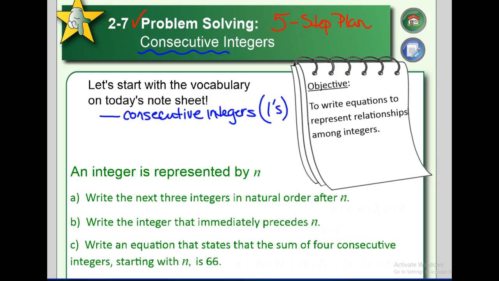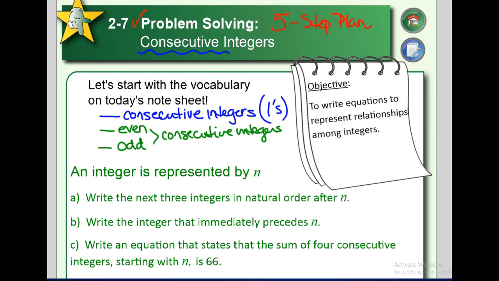Now, the second thing we need to look at is this idea of even numbers. What are even numbers? Yeah, 2, 4, 6, 8. Good job. And then what are my odd numbers? 1, 3, 5, 7. Nice. So we've got evens and odds, but sometimes they want even and odd consecutive integers. Now, let's think about that for a minute.